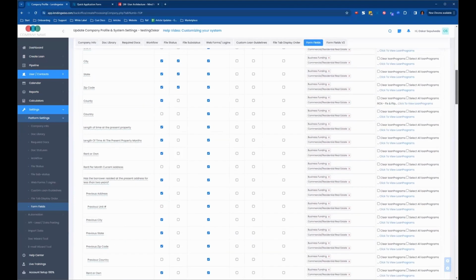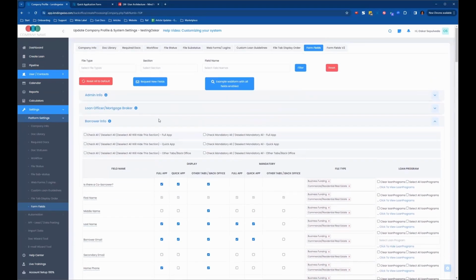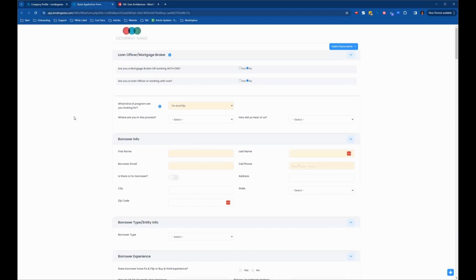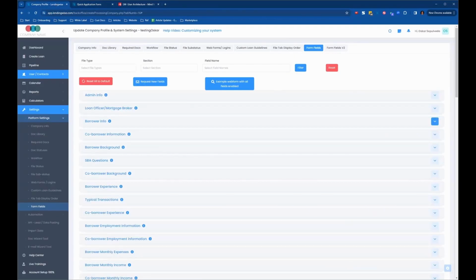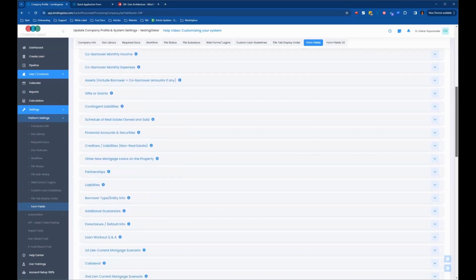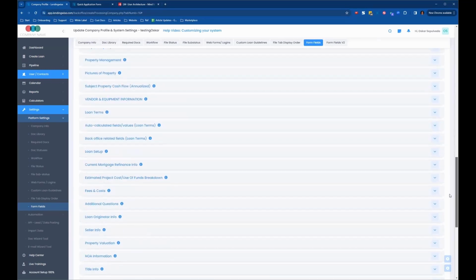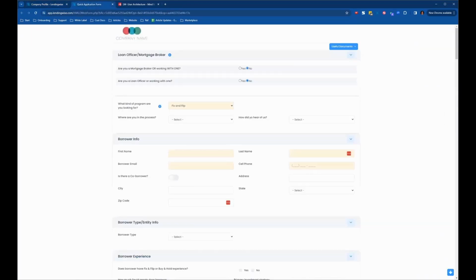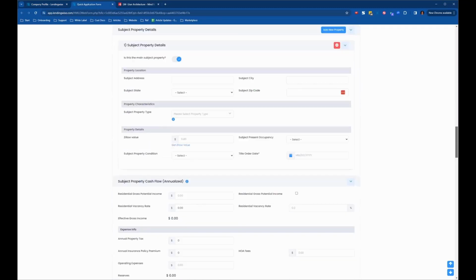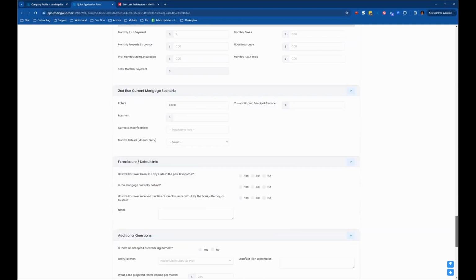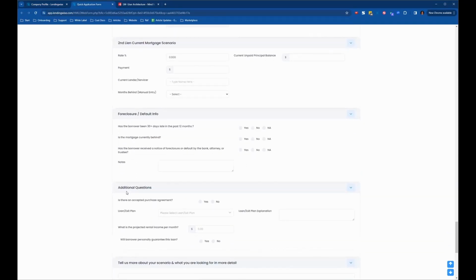And also I want to show you at the very, very top over here, we have some search functions, which are very helpful as you're going through and editing your applications. You've got a lot of sections that you could scroll through when you're trying to look for a section to edit, right? There's a lot. So if you know what section you want to jump in and edit, let's say we're scrolling through this application and we're saying, okay, we want to edit the additional questions section.